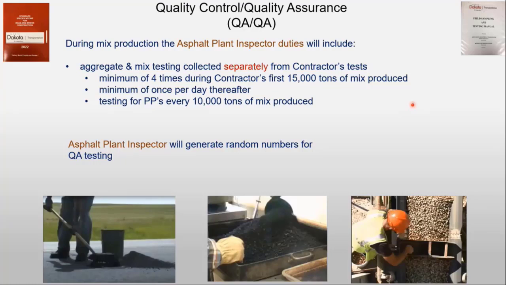So the asphalt inspector should get their own random numbers, and they should go out whenever it says that they can go out to get them. It might be an hour, 2 hours after, or an hour or so, whatever, between when the contractor took it and when they did. So that's what keeps it all random. That's a very important thing to know, is that everything has to be separate.